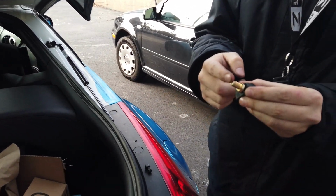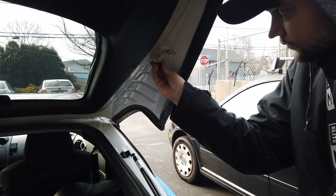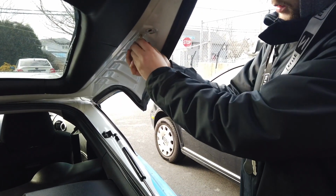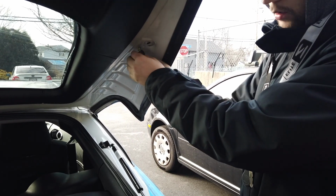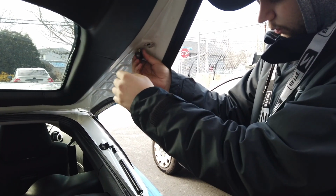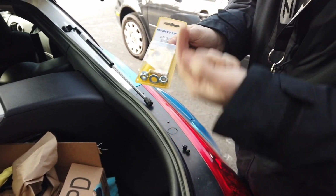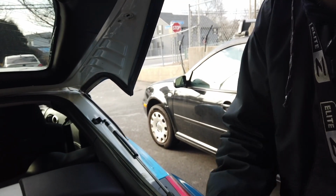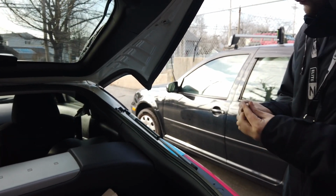So now I have this replacement piece in here, so I'm going to put this back in. Hopefully it fits. They're pretty universal, so it looks like it's going to go in no problem. So this is what I got. It comes with washers and nuts. Obviously we don't need the nut in this case, but I will use the washer.